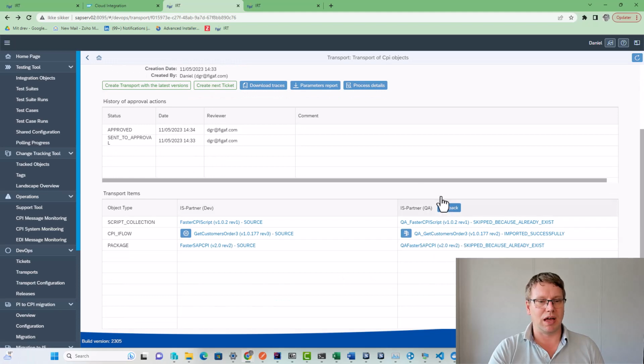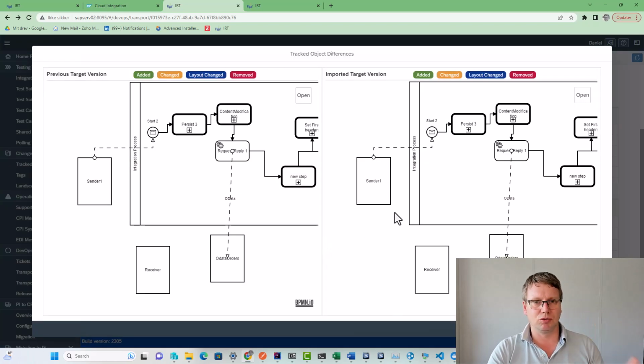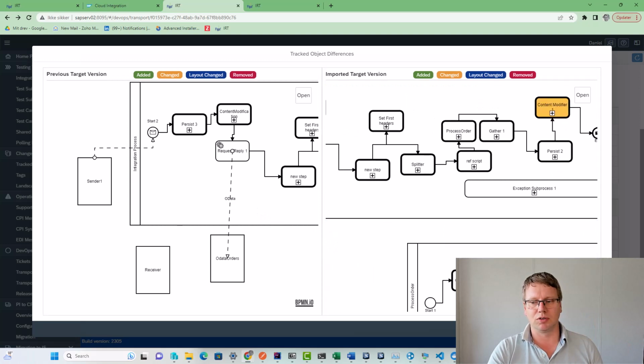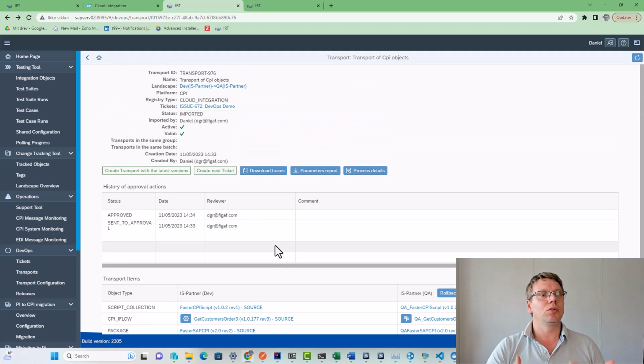So now we have imported everything. We can go in and we can compare objects using our models and see what is wrong or the difference between these artifacts. This was to show you how easy it is to actually monitor your integration and understand what is going on with transport, and then you have a lot of documentation around this.